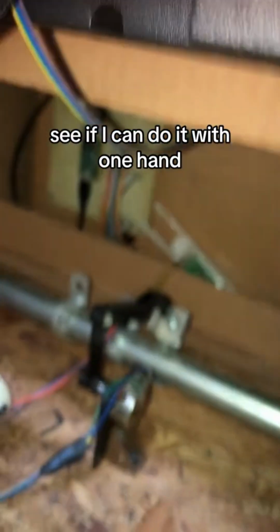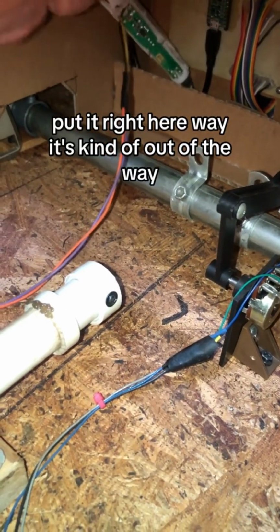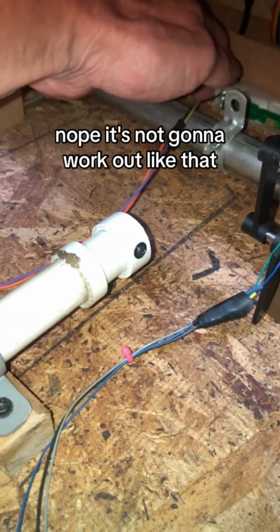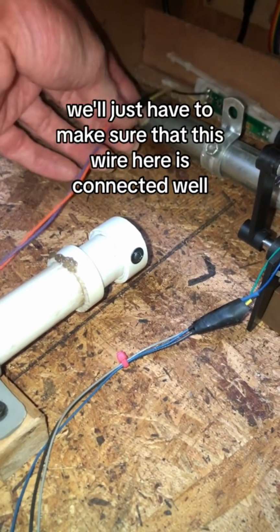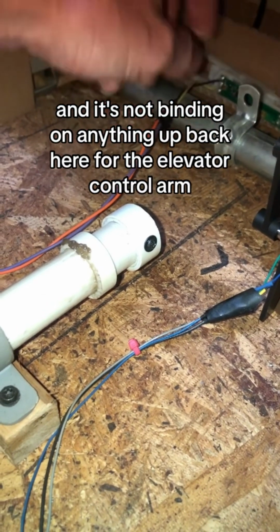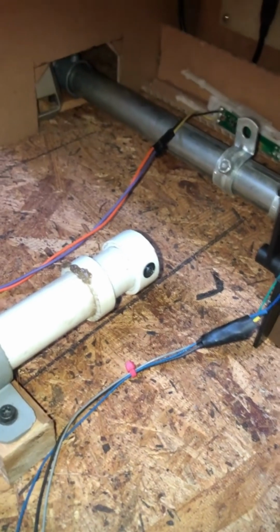Let's see if I can do it with one hand. I'm going to put it right here. That way it's kind of out of the way. Nope, it's not going to work out like that. We'll just have to make sure that this wire here is connected well, and that it's not binding on anything up back here for the elevator control arm. So that looks good.